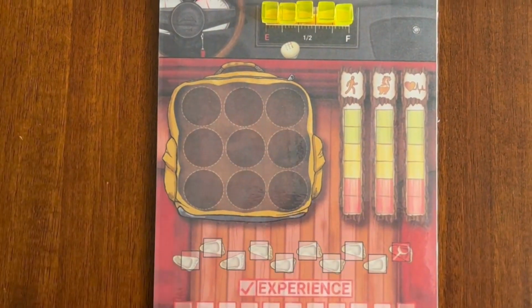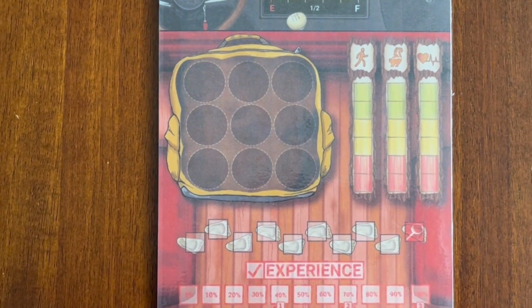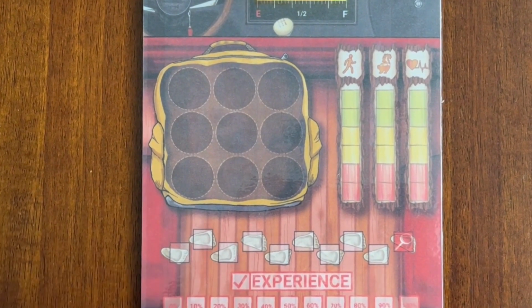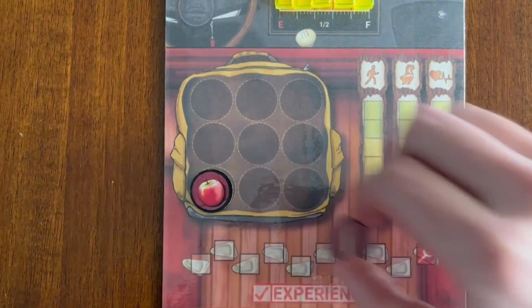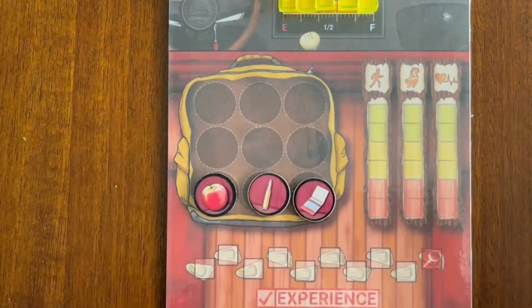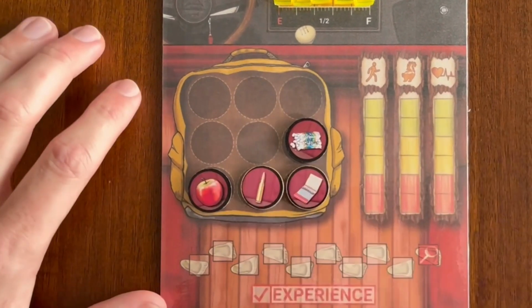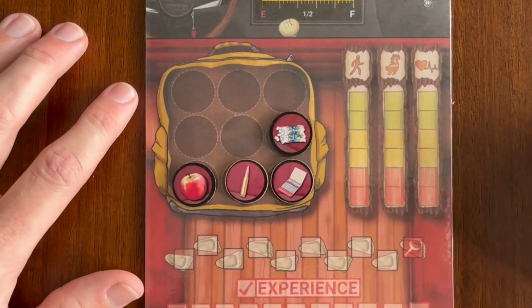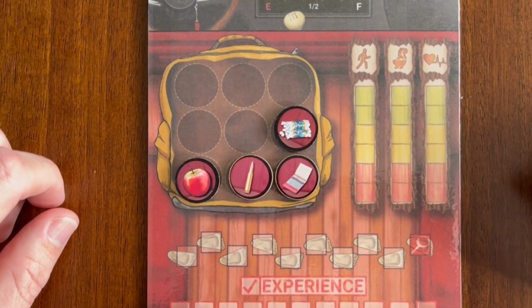Okay, so let's look at the backpack now. The backpack is used for one thing, and that is storing item tokens that you buy at the store. So you buy apples, let's say you have bullets, you got your matches, some marshmallows. Those will all go into your backpack here. And as you can see, the backpack only has room for 9 tokens. So that is your limit. Once you have a full backpack, you can't carry any more.